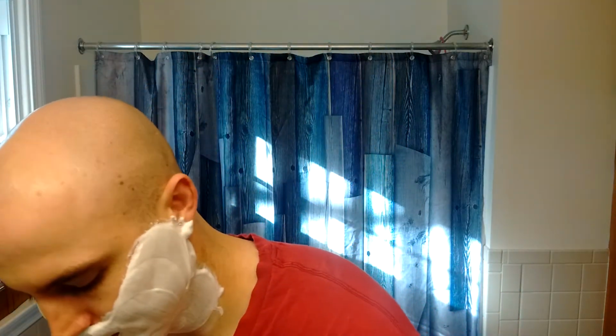I'm using today, I've only used once and I liked it a lot. It's my Gem Featherweight. I got this from Gil over at A Second Kind of Cool, and he gave it to me at the Wet Shave meetup, which was back at the very end of September, and I haven't used it since, and it gave me a great shave. So I got my Gem Featherweight, and it's got a Ted Pella PTFE coated blade in it, and it's on its third use, the blade is. So here we go with the grain.